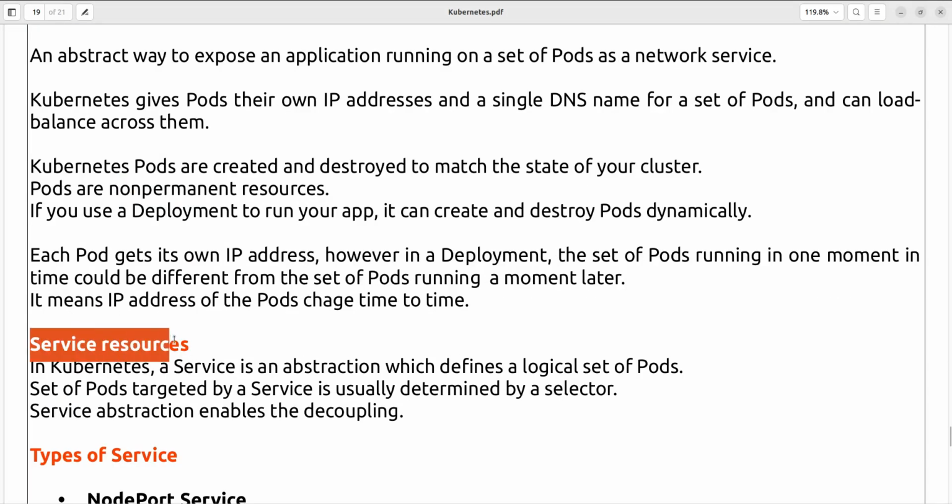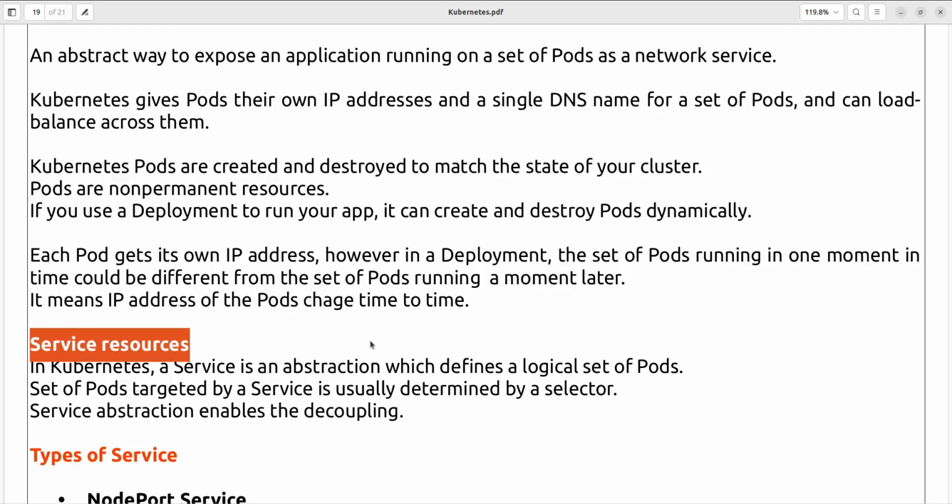Okay, so what is the service use in that case? Service, we will create a service, and service will communicate with the clusters, with the pods. Service will communicate with the pods. We have to just deal with service. That's it. So this is the best advantage we are getting.